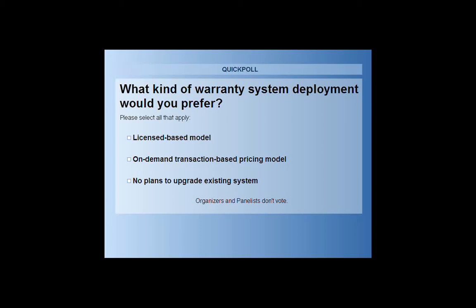So, even if systems are capable, it's not necessarily the case that you might still want to have more consistency. And so they've found a good organizational, I should say, governance model to actually bring multiple divisions together to drive the evolution of their warranty platform. So it's a little bit of both.